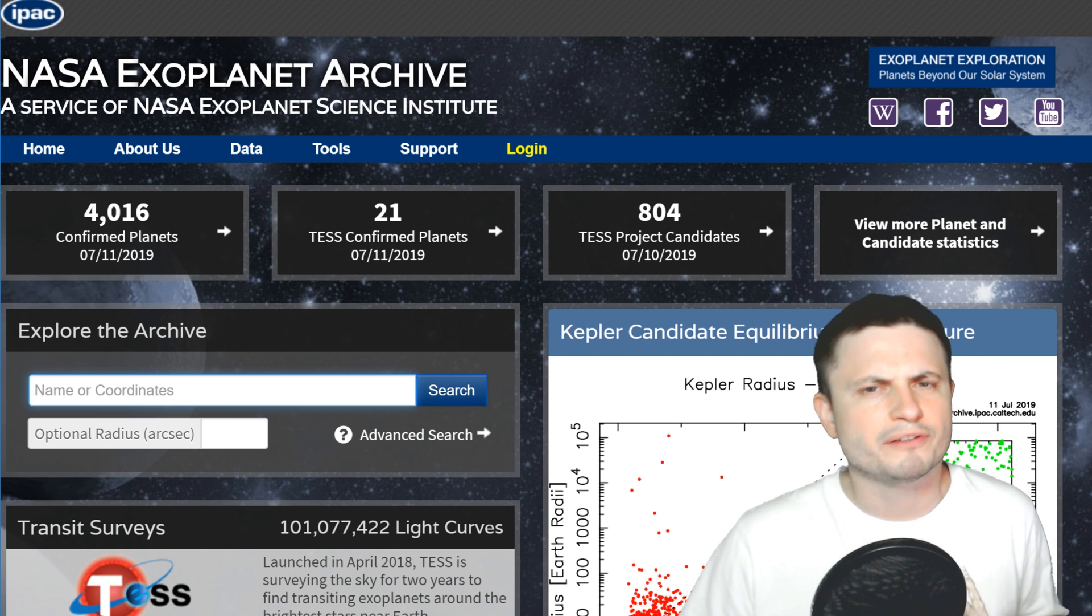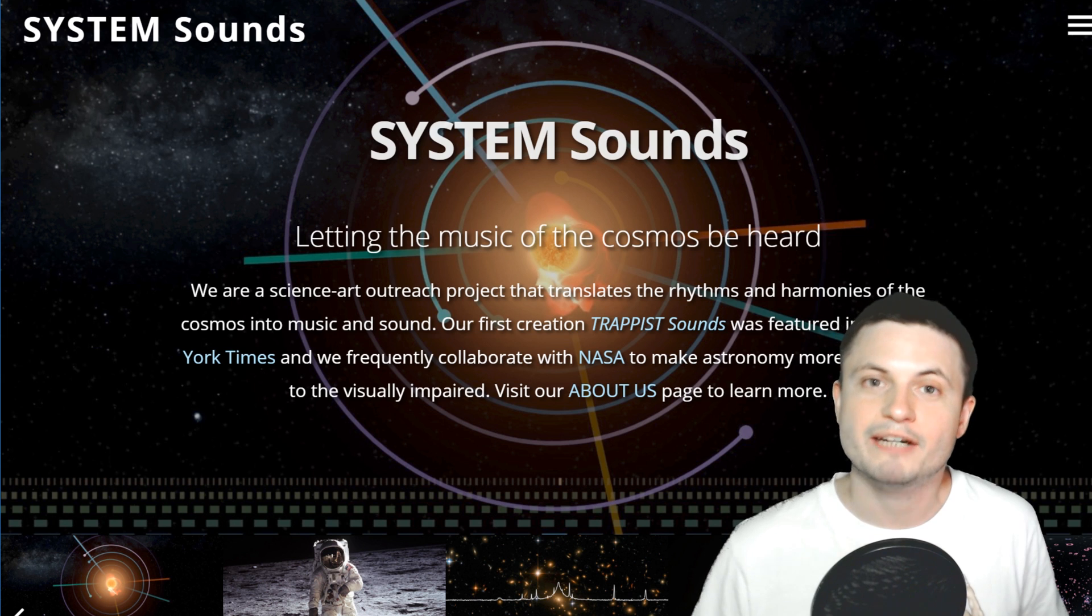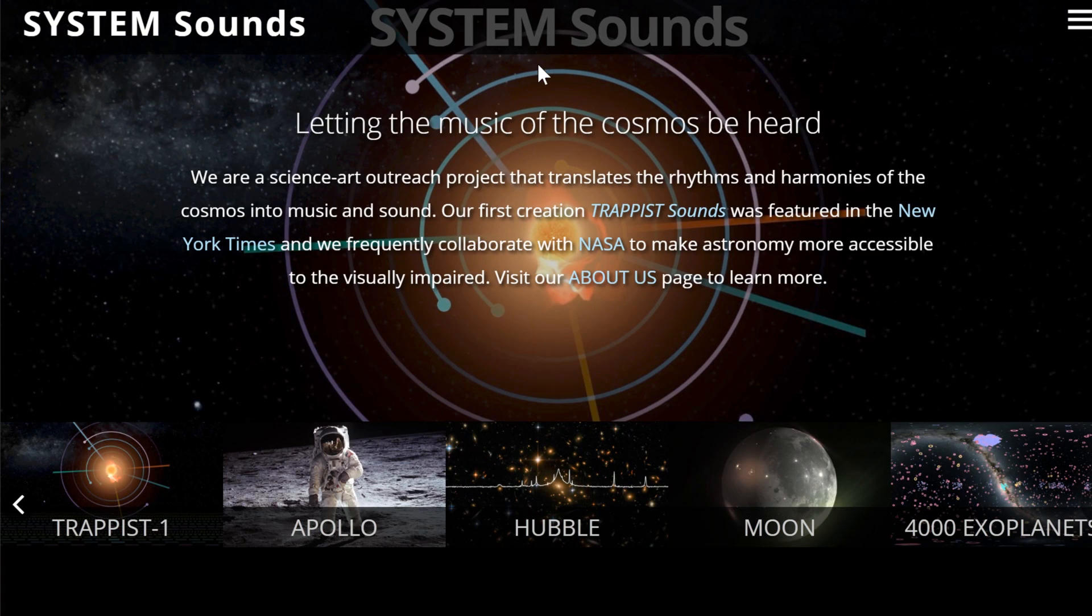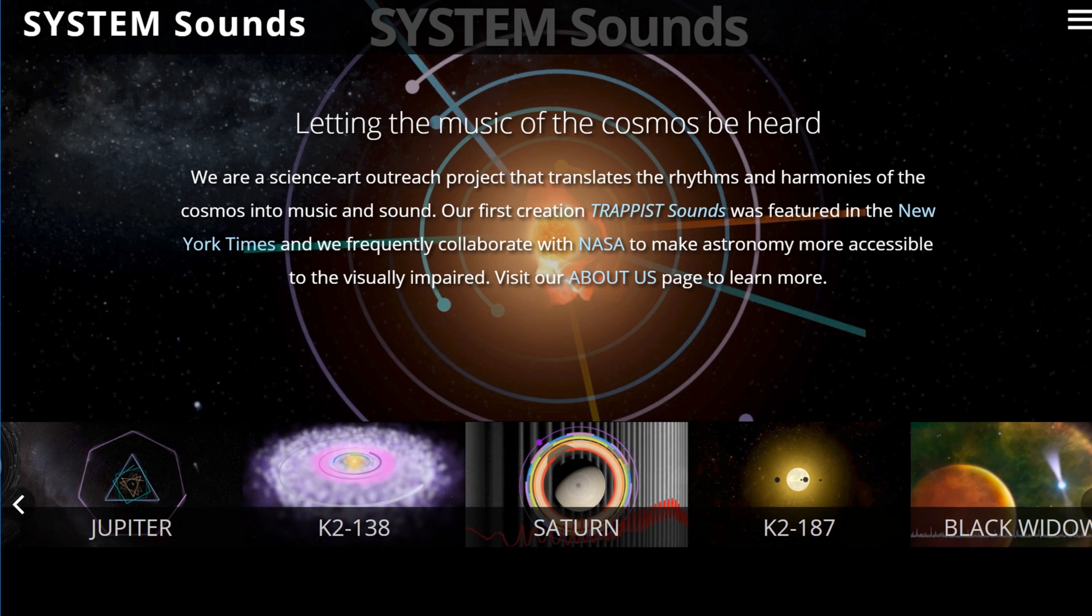But sometimes it's kind of hard to visualize all this, especially when you consider how tremendously large the galaxy is and how much stuff there is here. So this particular simulation that I'm about to show you was actually produced by the team known as System Sounds from Toronto that I've previously discussed on the channel because they made some incredible simulations, specifically auditory and visual simulations of some really cool stuff including the famous Trappist-1 system, a very famous Hubble image, and also various impacts on the moon along with a lot of other really cool stuff that you should check out because the link for this is description below.